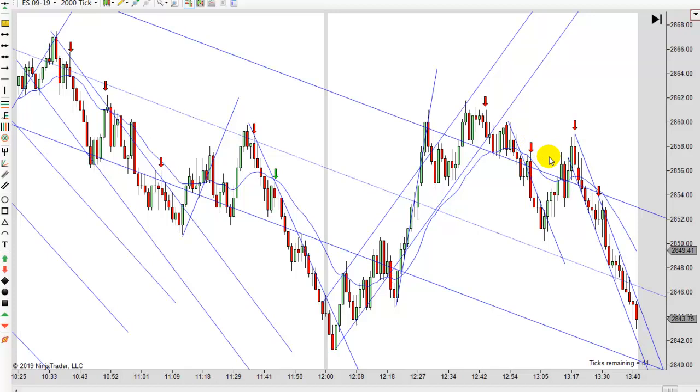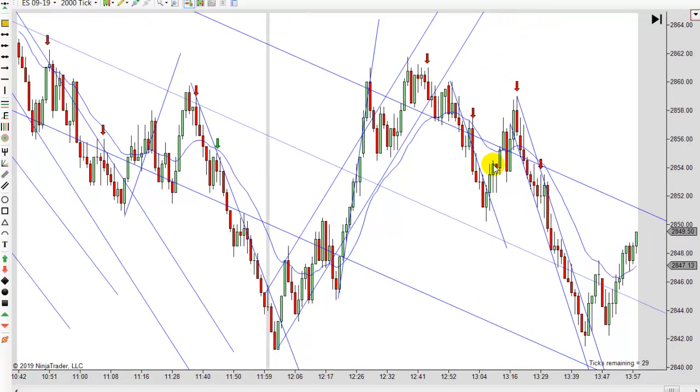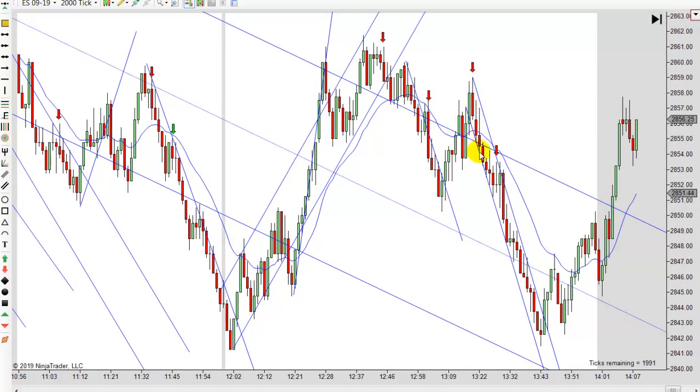I probably should have marked it before. Notice that little congestion, and you break out, you pull back and test it, and then boom, off it goes. And then guess what? You come back, first entry and another second entry short with a big bullish bar. Take it. Boom. And then a first entry long and then a second entry long and a big bearish bar.